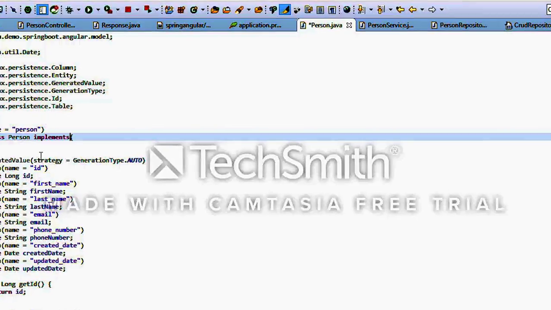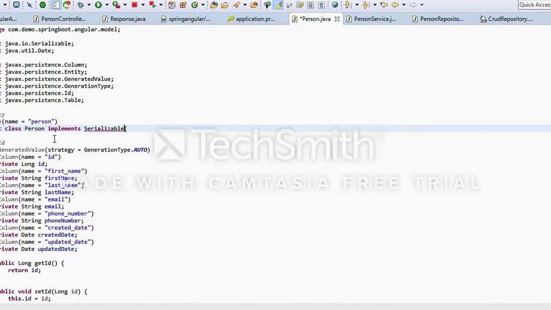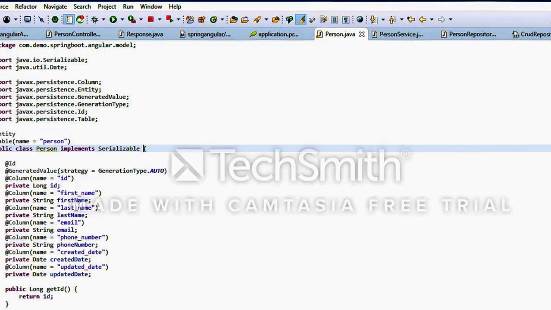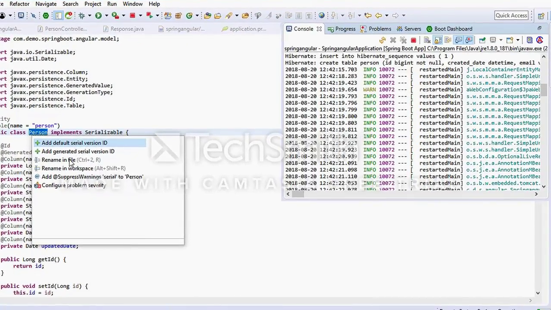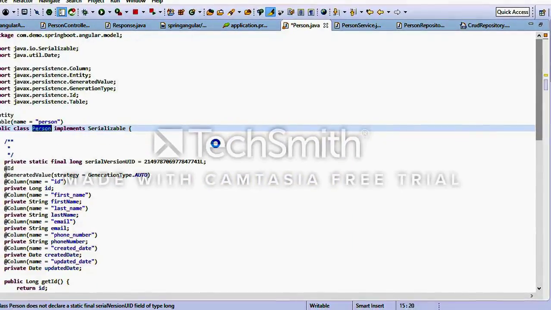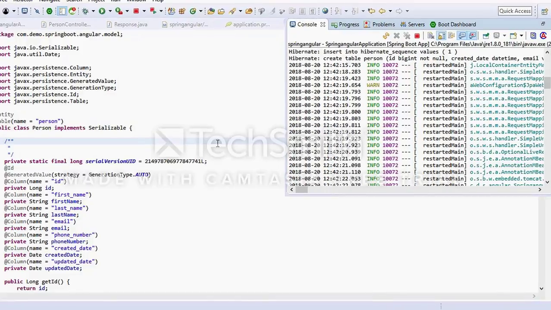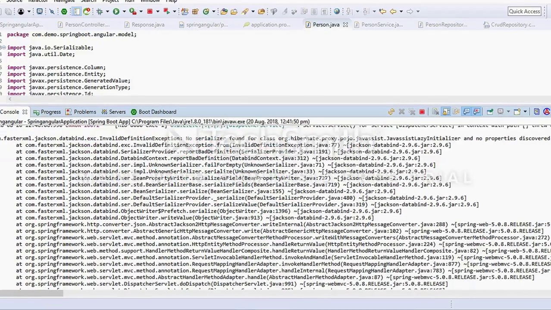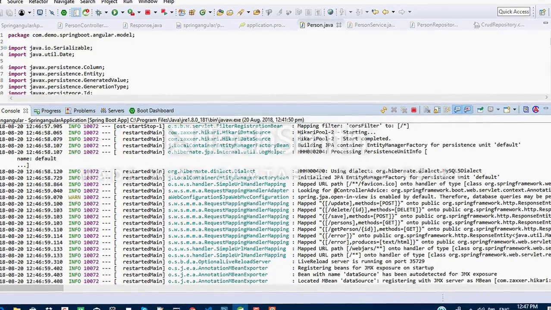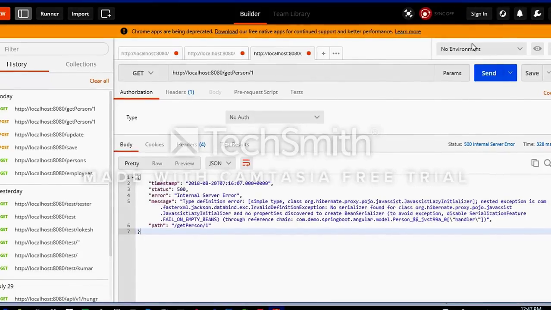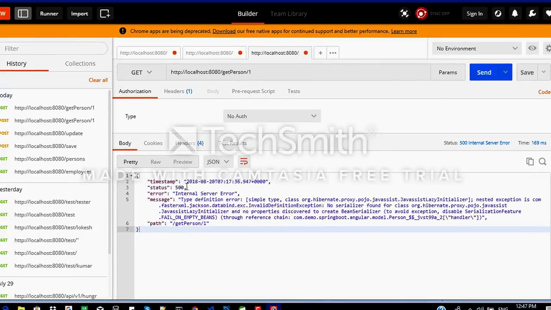One is not implementing Serializable. Now I'll go and check again. Now it's coming as a timestamp error.